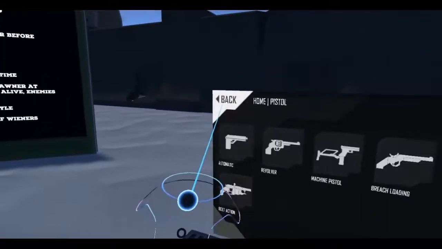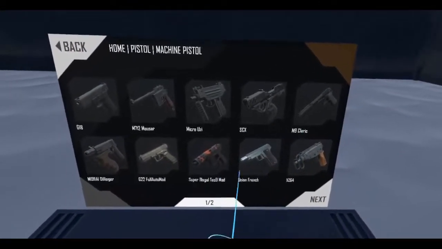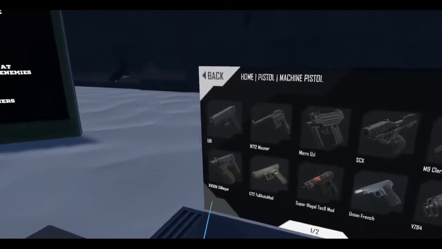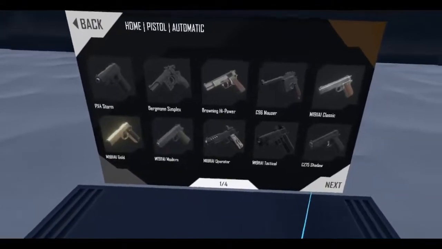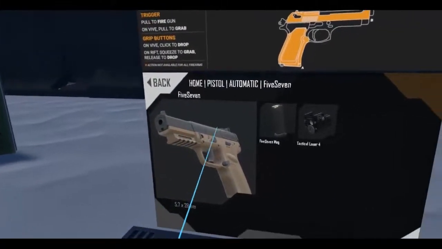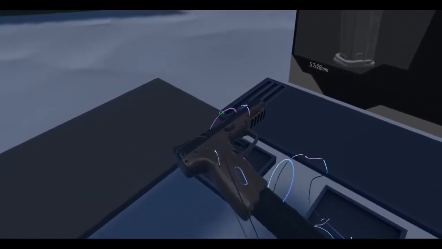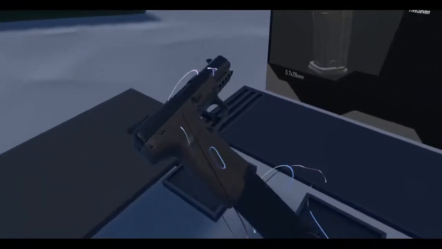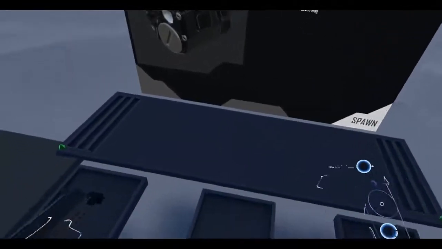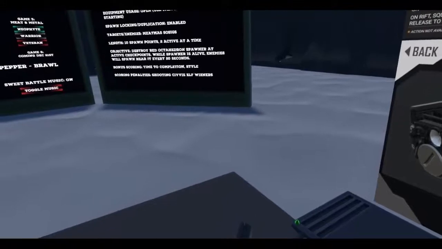Should I go with, let's go with a machine pistol. Can I go with an MP5K? That's a 9mm. I want something with a little bit more heft. So, we'll go with the 5.7 again. Oh, wait, that's a magazine that I should keep. And a laser. Okay.